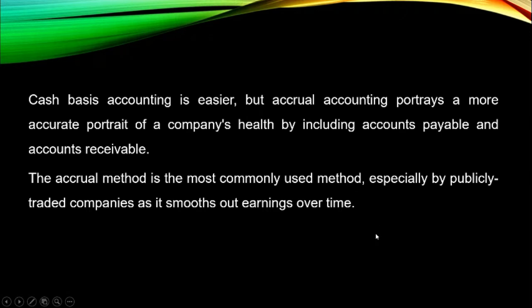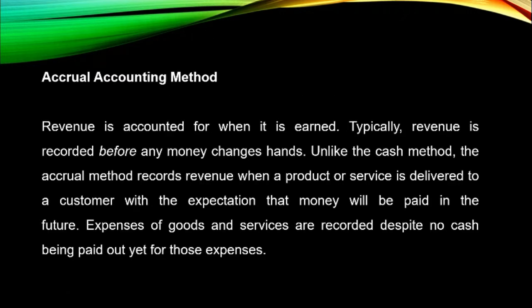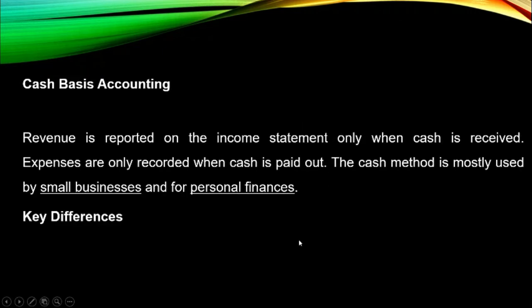The accrual method is the most commonly used method, especially by publicly traded companies, as it smooths out earnings over time. In accrual method accounting, revenue is accounted for when it is earned. Typically, revenue is recorded before any money changes hands. Unlike the cash method, the accrual method records revenue when a product or service is delivered to a customer, with the expectation that money will be paid in the future. Expenses for goods and services are recorded despite no cash being paid out yet for those expenses.